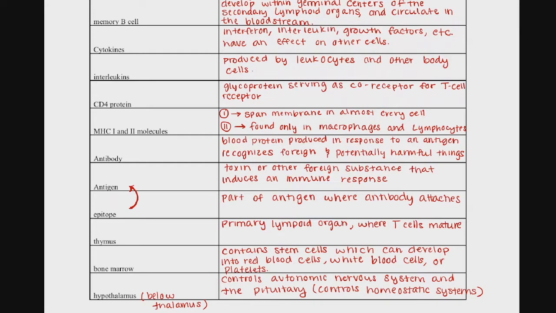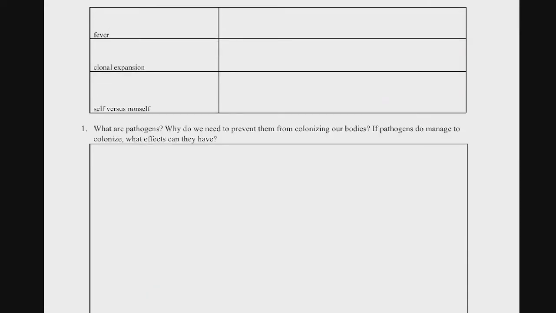All right, so we just have a few more definitions on the next page. I'm going to scroll over. A fever is a temporary increase in body temperature, which is often due to illness. Having a fever is a sign that something's out of the ordinary, something's going on within your body.